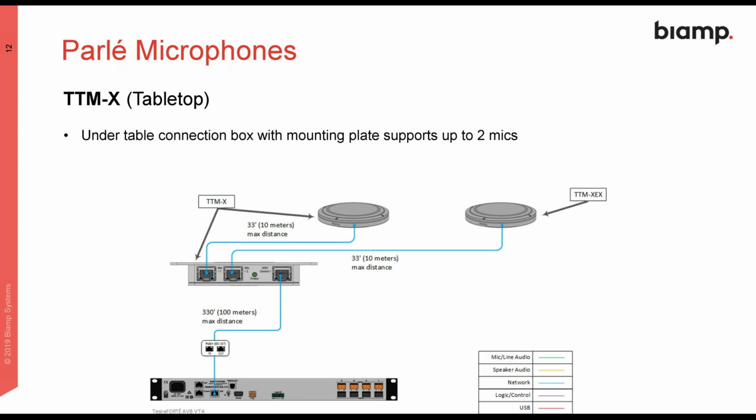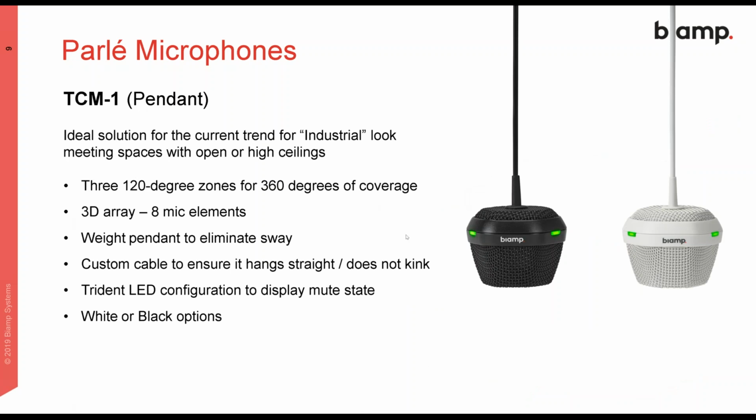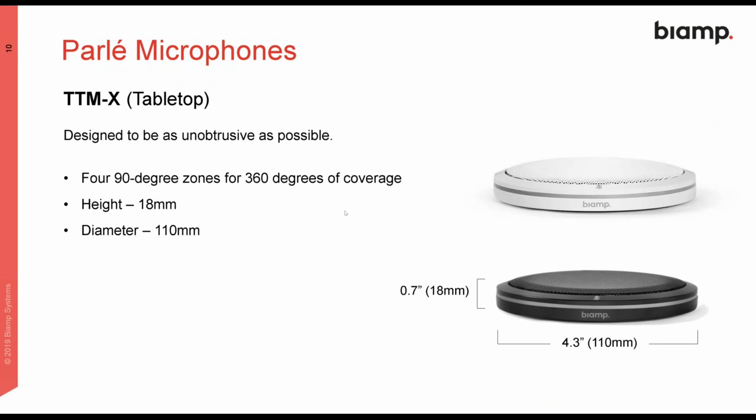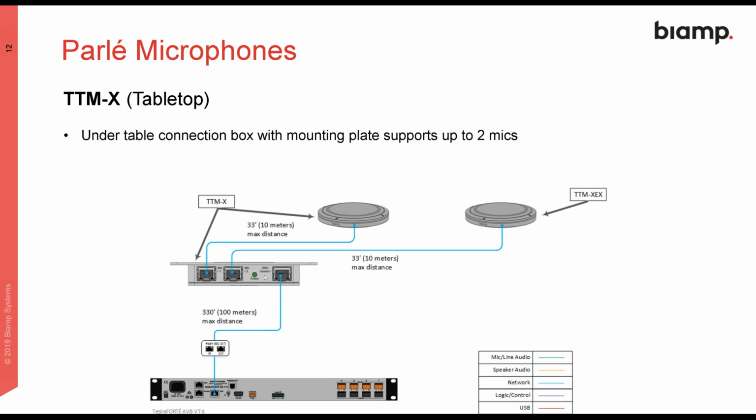We'll talk about the other questions like minimum height and daisy chain later. So the TCM1, sorry, this one, the pendant one, can be daisy chained, whereas these ones, the new ones, as you can see, there is just one connection. There is no in and out connection to daisy chain them. So each network box is independent and will be connected either directly to the DSP or to a switch.